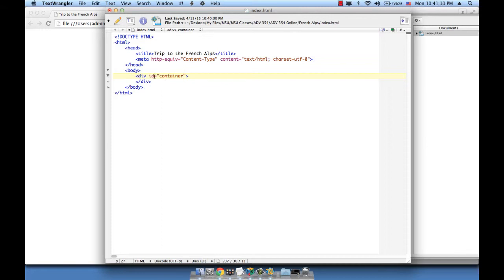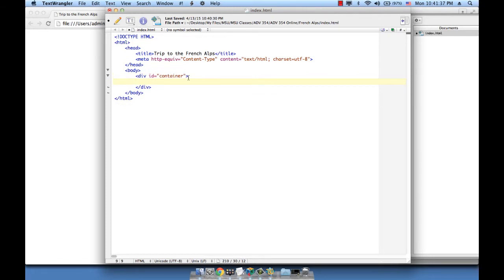I'm giving the div an ID because later in CSS I want to style this div. I want to do something to it. Maybe I want to color it a certain color. Maybe I want to center it on the page. Whatever. But I need to tell the browser that I'm talking about this particular div and not another one. That's why I'm referring to it as an ID, and I'm choosing the value container for it.